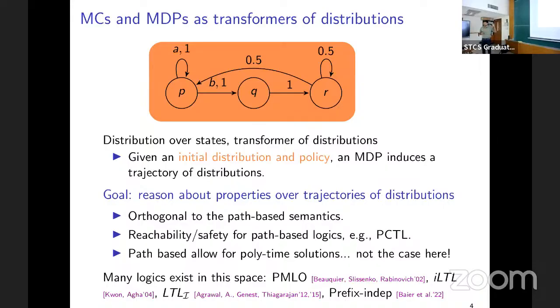So I'm going to come to the formal problem statement only about 5 minutes down the line. Before going to the problem statement, I just want to say that this view of using this transformer, this is what I mean by transformer of distributions. Right? It's really transforming distributions along the way. And this view, actually, there are logics which reason over this view also. This has been looked at all the way from 2002, 2004. We had some work in 2012, 2015, which I may have talked about here many years ago, and there is more recent work on this. So this is also a rich line of work.